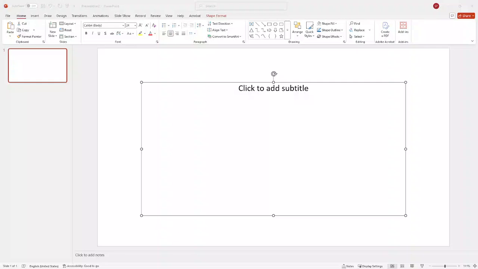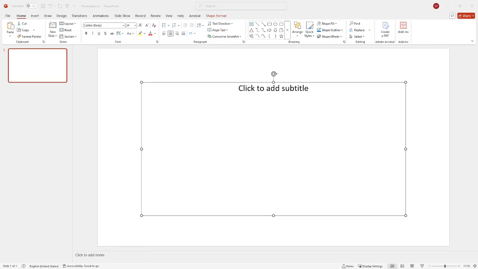In today's video, I'm going to teach you how to use the Morph feature in PowerPoint 2019. This is a fantastic tool that allows you to create seamless animations and transitions between slides, giving your presentations a polished and professional look. Whether you're working on a school project or a business presentation, mastering this feature will definitely add an engaging visual flair to your slides. Let's dive right into it.